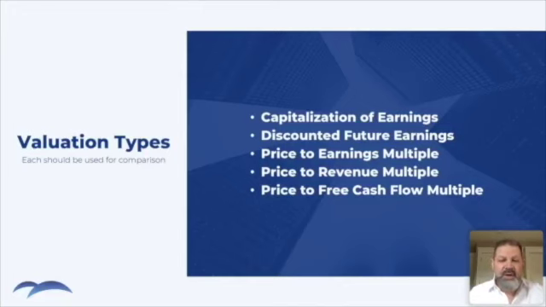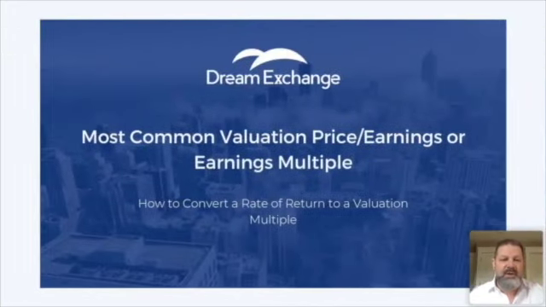So what should you be looking at? One of the things that you should be looking at is, what is the most common valuation that an investor is looking at when it comes to a small business? That most common valuation is the price to earnings, or earnings multiple. It's a very important calculation to understand. So we're going to spend a little bit of time on that today, because it's very important for you to know that there's two aspects of that. One is the quantity of the earnings. How much money does your business make? That's very, very important. It's very important to the investor.